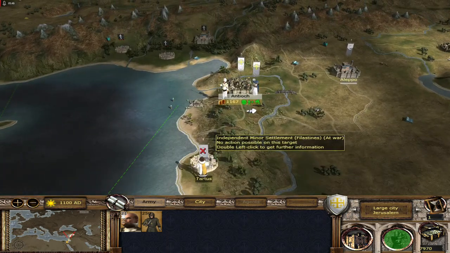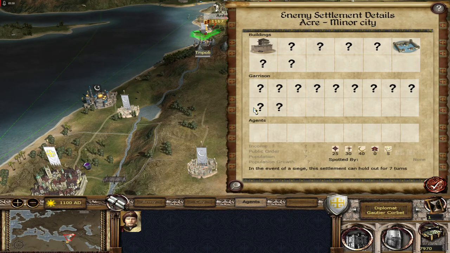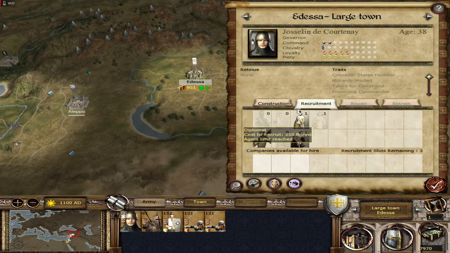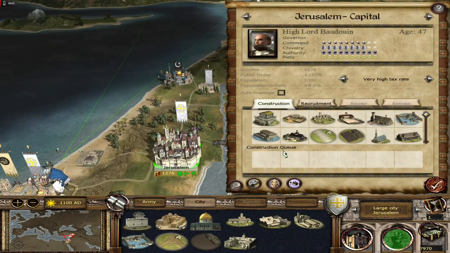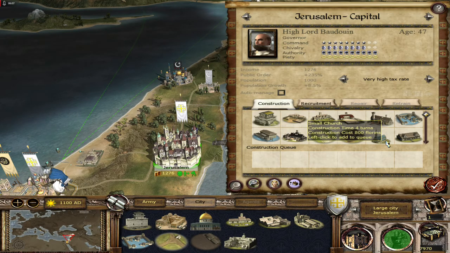After that, we should take this one as quickly and cheaply as possible, as well as this one down here. I know it's pretty well defended, but who cares? Then this one and this critical fort in the north. That will be very important. Now let's see what we're going to build. We will need, for example, paved roads, and everything we can do.